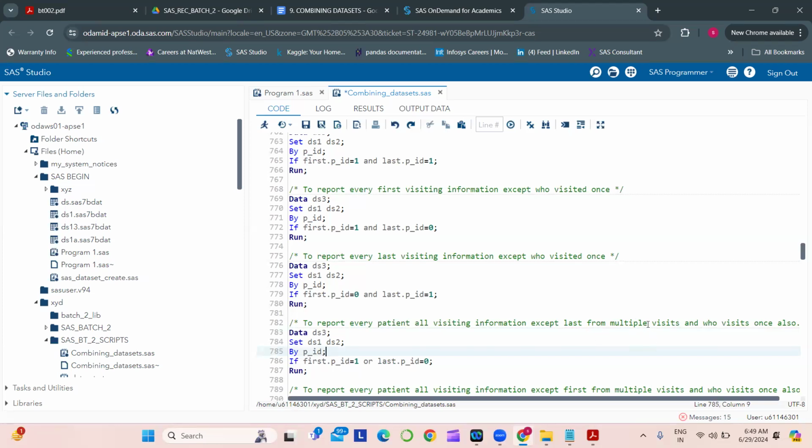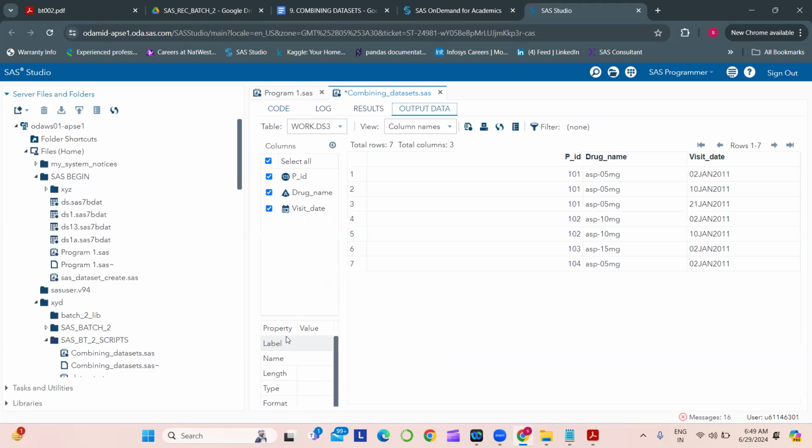I want the data except the last visits, and I want to exclude data of those who visit once also. So I want all the data, ones or zeros. So this is the first visit, second, third. The last is gone, leaving first and second.